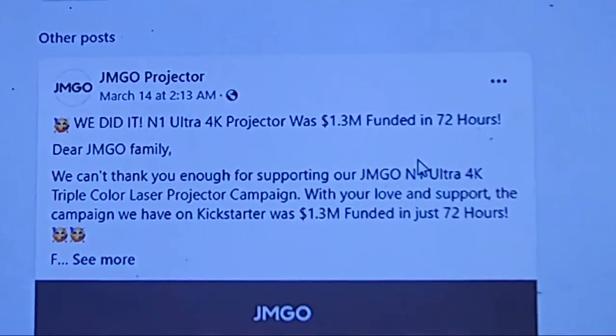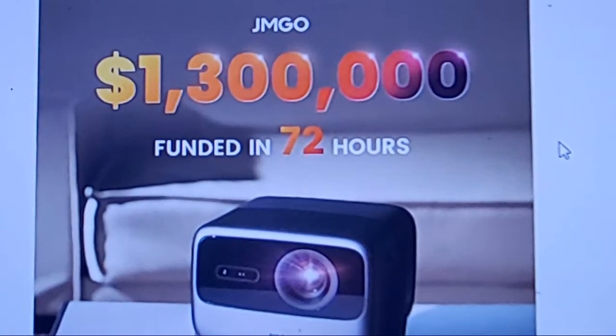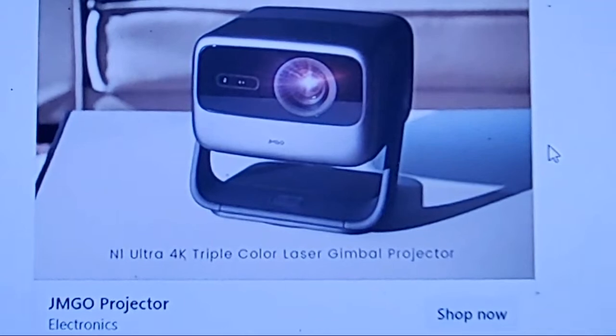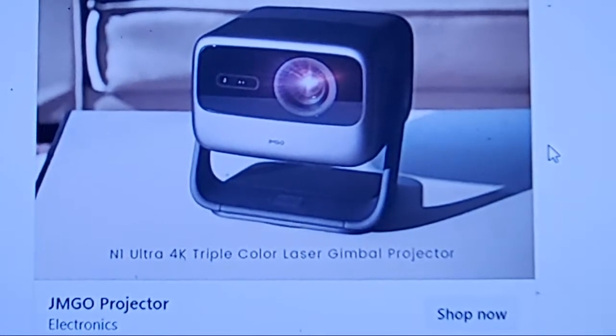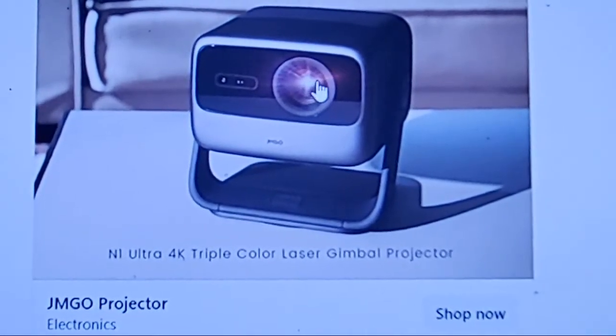Let's see. This is their promo demonstration for the projector right there. You can see right there. There's no way in the world that projector is 4,000 lumens. You know why? It's too small. You ever seen a lamp for a 4,000 projector? Unless they changed them. But as far as I'm concerned, I've never seen one change. Look at the size of the lens on it. The lens on a 4,000 lumen should be about the size of a tea saucer. They're big. There is no way in the world that's compact. And look how dim it is on top of that.